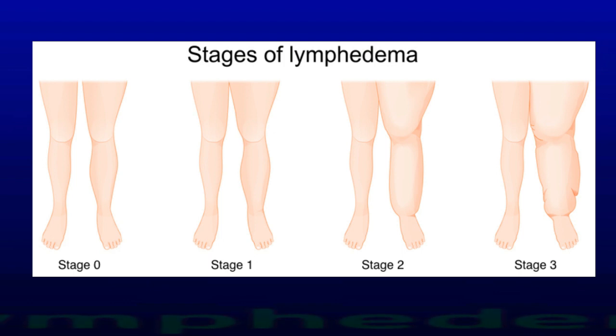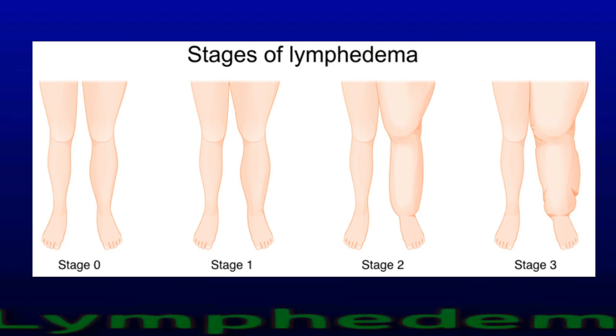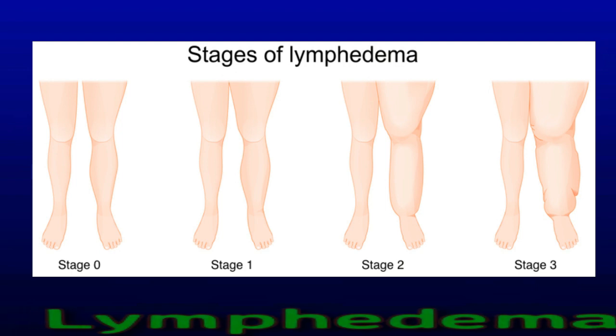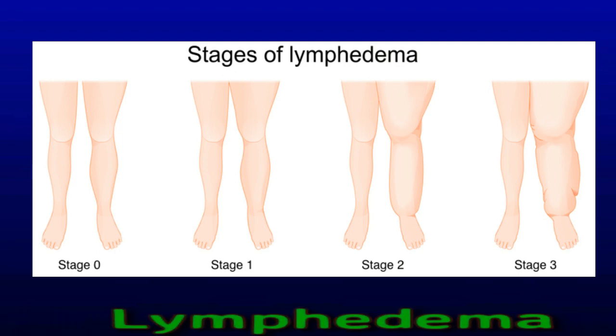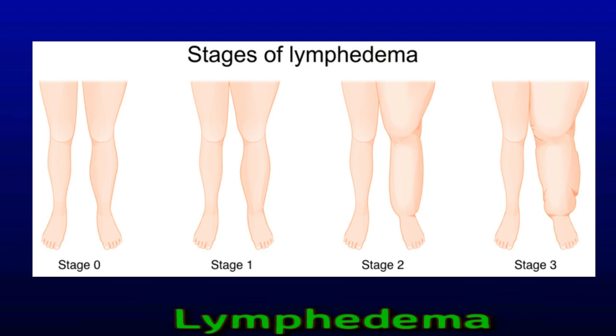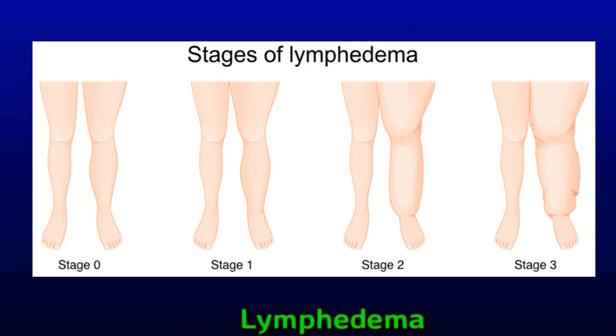Lymphedema. Lymphedema is a swelling that affects the soft tissues in the arms or legs, including the ankles. It is due to a buildup of a fluid called lymph. This is mainly composed of white blood cells which help fight infection. Lymphedema occurs when there is a blockage or other damage to the lymphatic system.